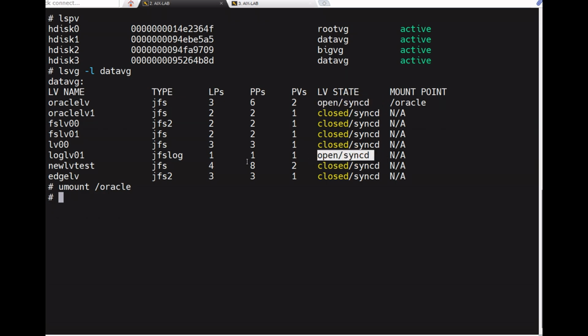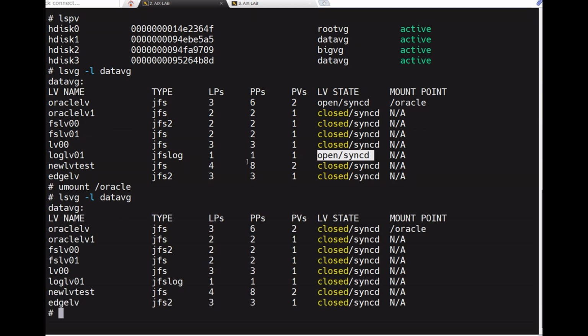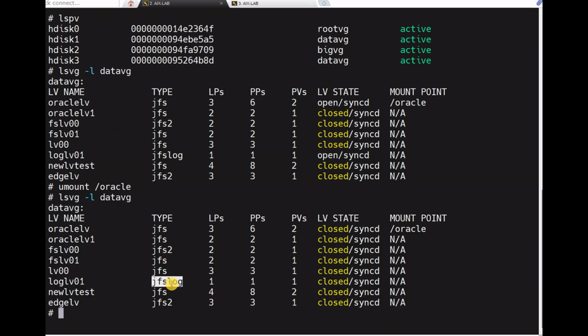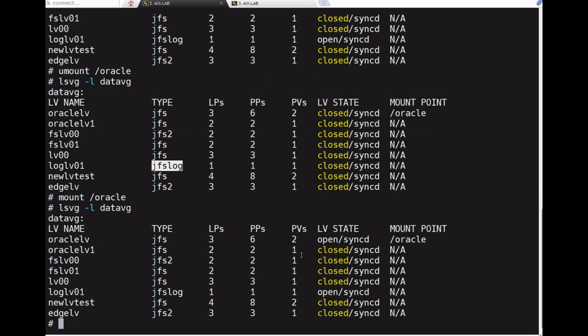Now see, we just unmounted the file system. There is no other JFS file system open, so that's why the JFS log device is also closed. Once again, now it's in open state.